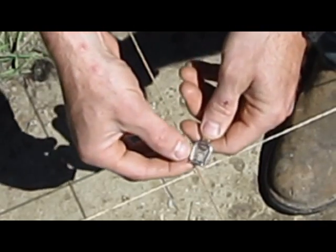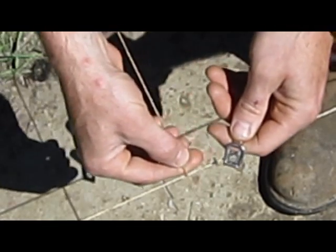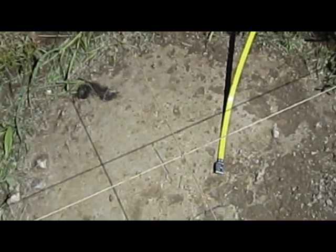And when you have somebody holding this end, you want to make sure they're not pushing or pulling on your strings, because that gives you improper readings, and you're gonna fight and carry on to get it squared. So I thought I'd show you that.